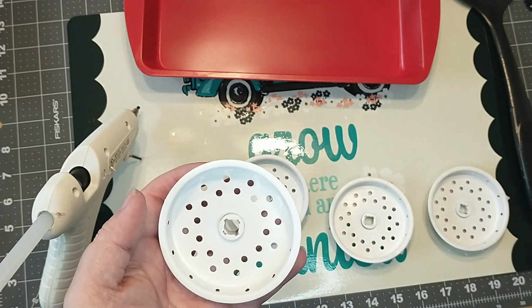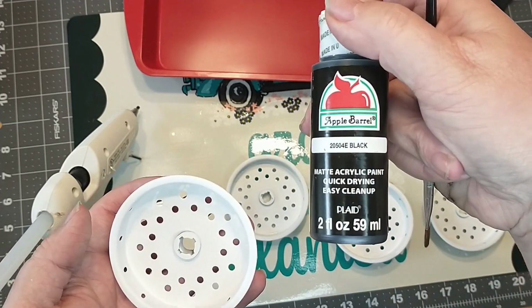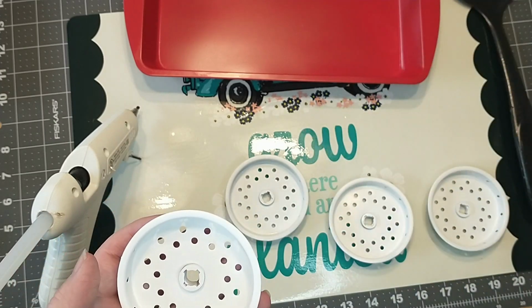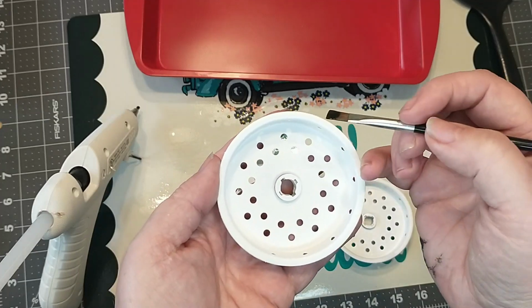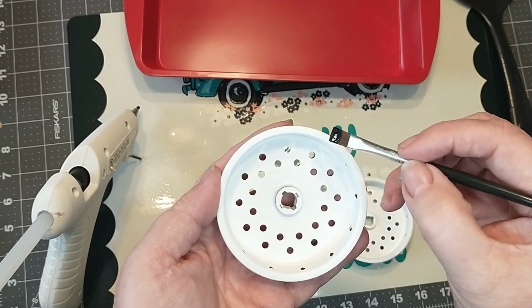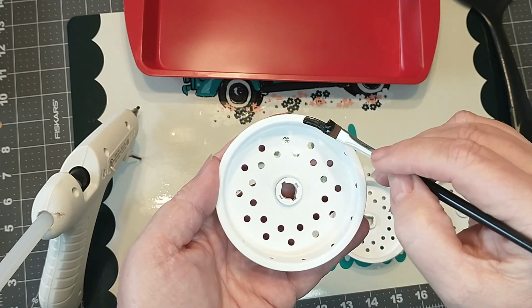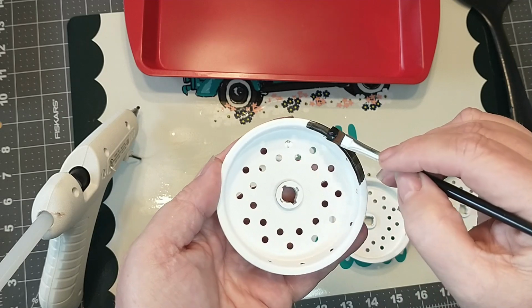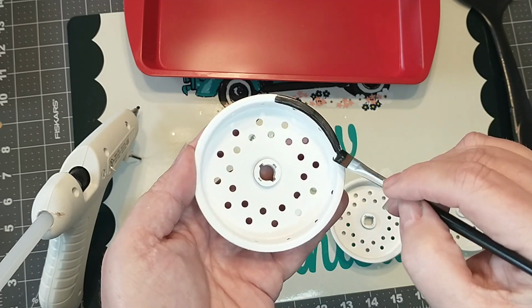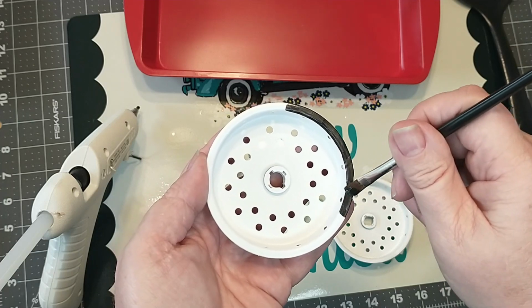And I've decided that I'm going to use some of this Apple Barrel black paint, and I'm just going to go around the rim of the wheels with some of this black paint. I'm going to give this probably 1 or 2 coats, just to give it some black wheels, a little bit of detail.